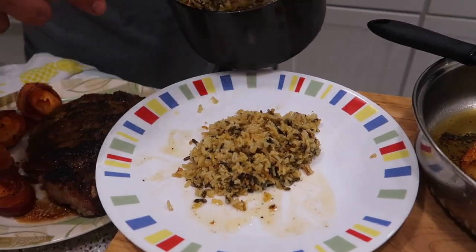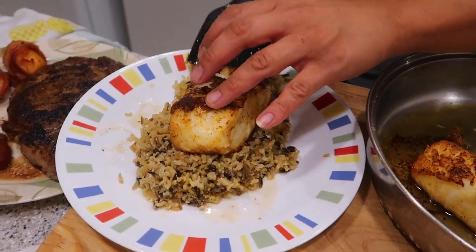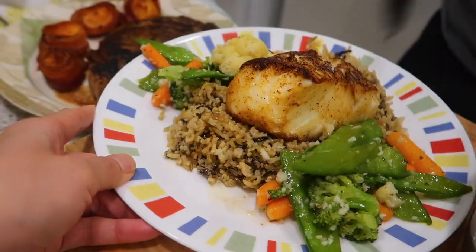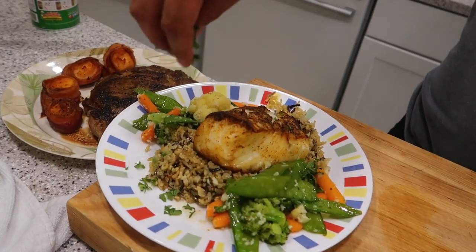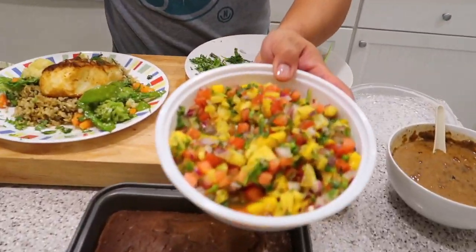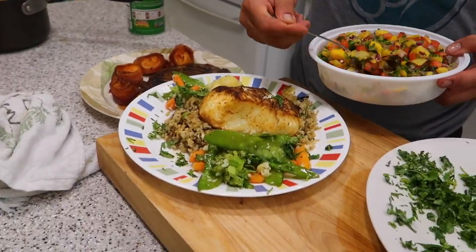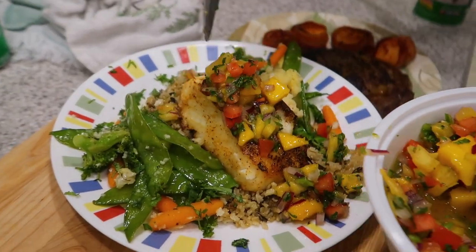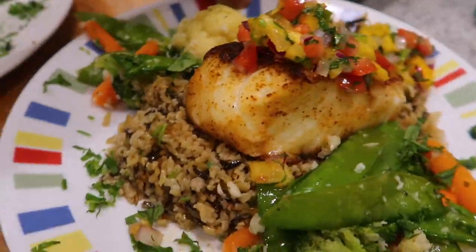So we're gonna just get like that. Okay, lay the bass on top of it, like that. I'm gonna put some veggies on the side, on both sides. Hold on, babe. Can't forget the pineapple mango salsa that we made. Oh yeah, okay, put it on top. Put that all on top of it, like that. Like that, baby. Wow. Turn it around.